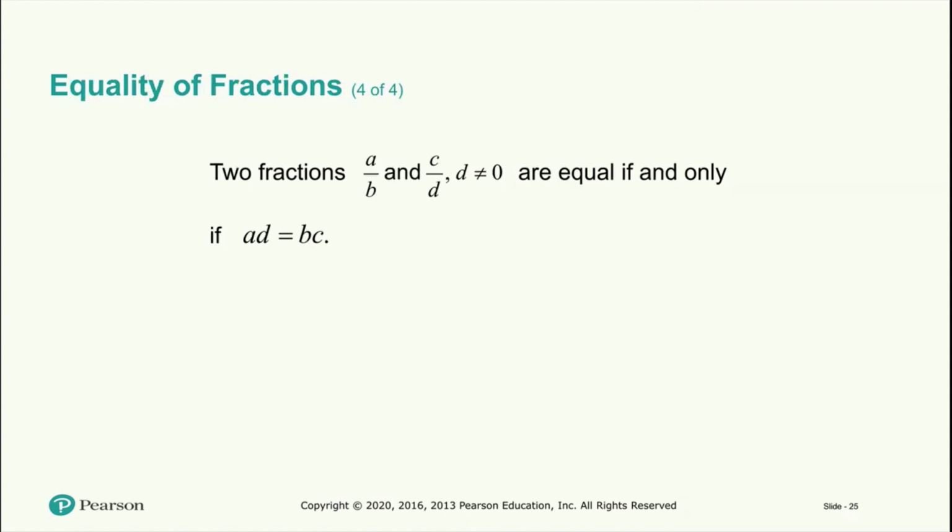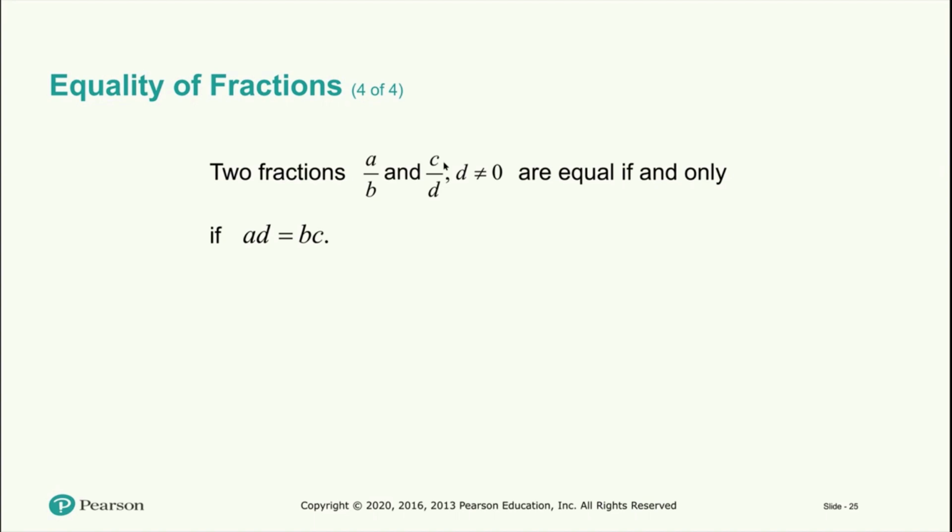All right, now we get to the fastest and most elegant way of showing that two fractions are equal. And that's by observing the fact that two fractions a over b and c over d, with of course b and d not being zero, are equal if and only if AD is equal to BC, meaning A times D equals B times C. Let's see why that's true. This is basically called the principle of cross multiplication.